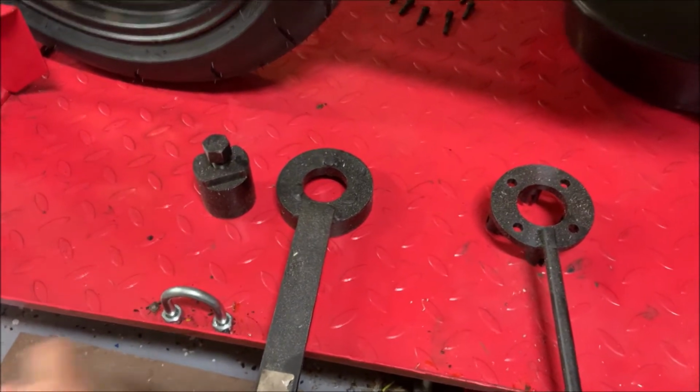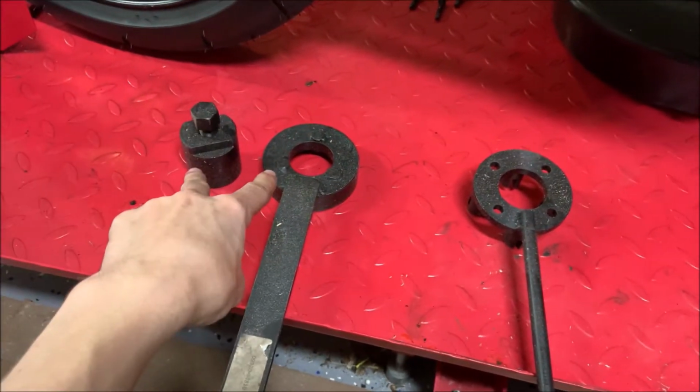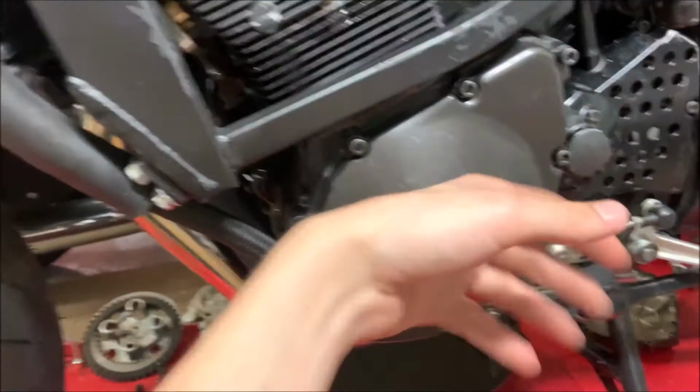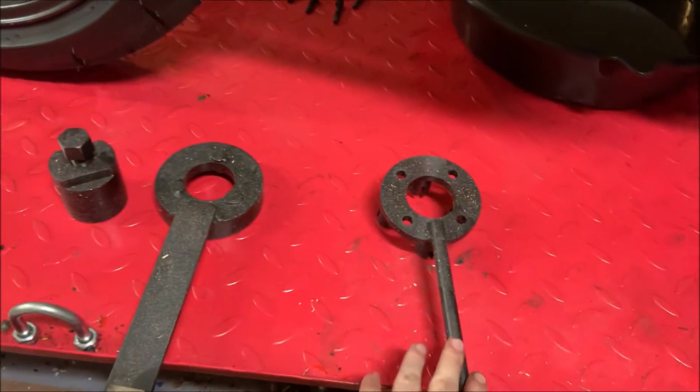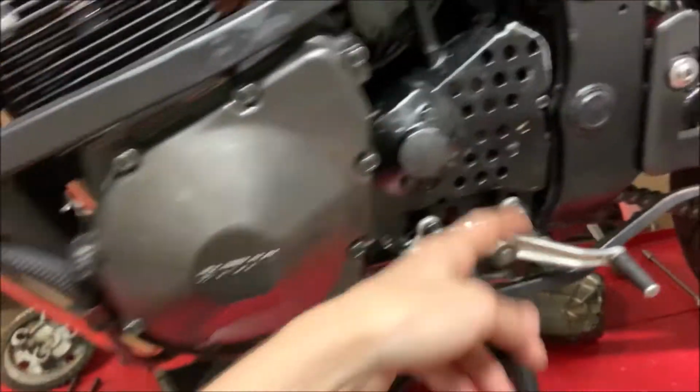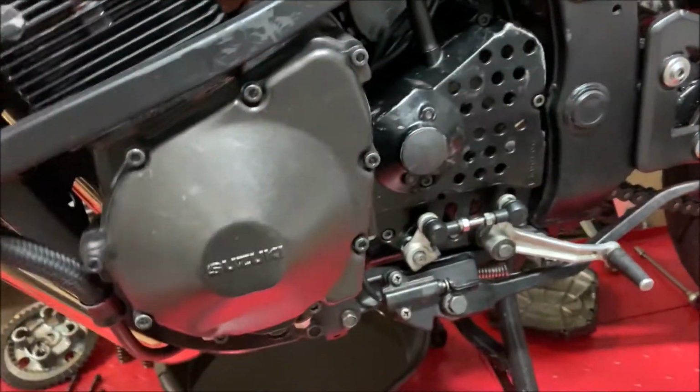First thing you're probably going to want to do is get these three tools. These two over here help you install and take out the starter clutch, which is right behind this. And this other tool over here is for taking off and installing the actual clutch, which is on the other side of the engine, right behind this thing over there.